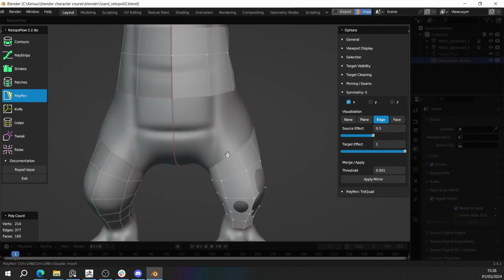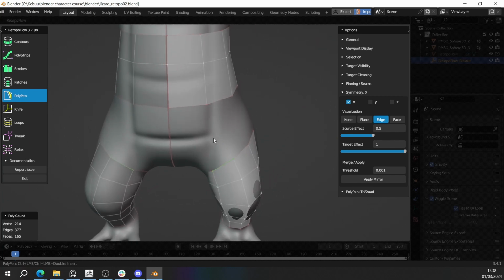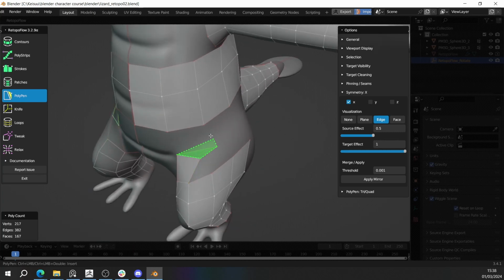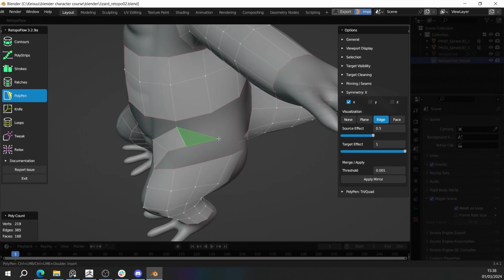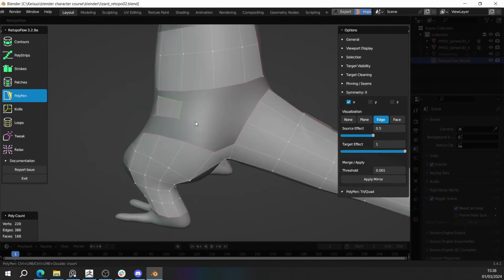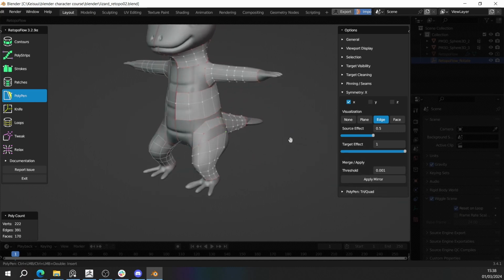So what we will do right now is draw some polygons along the chest like this. I would like to make a loop from here to here. Okay.